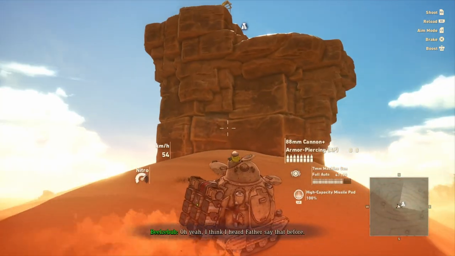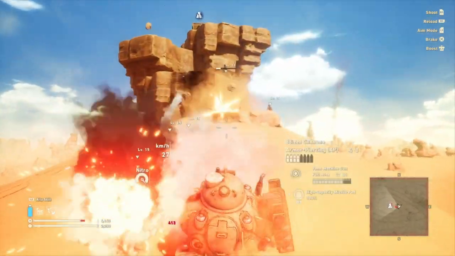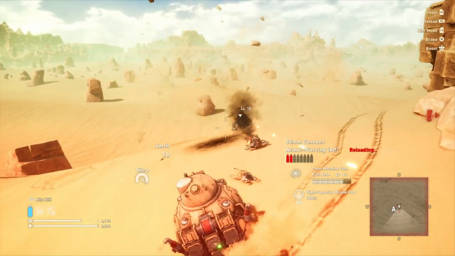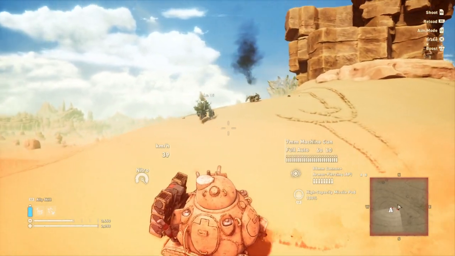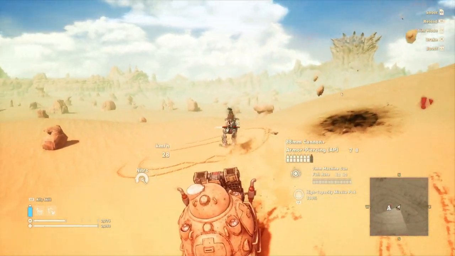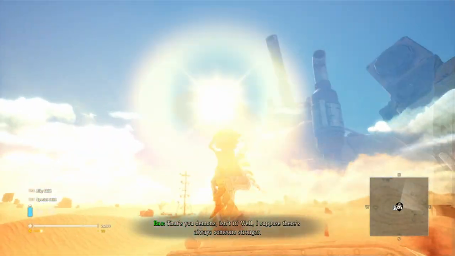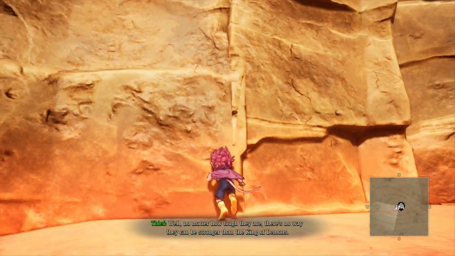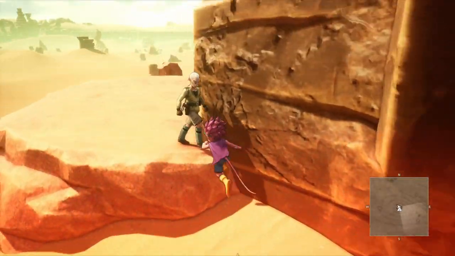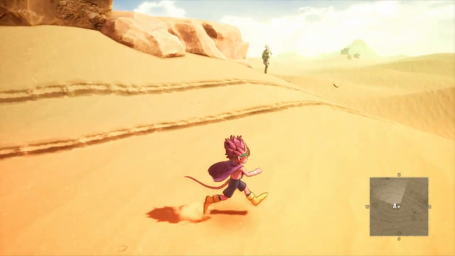Alright. Whoops. Hello. Can I climb? No? How can I get up there? Hello, little lizard. Okay, I can't collect. I can't get up there. Maybe later?